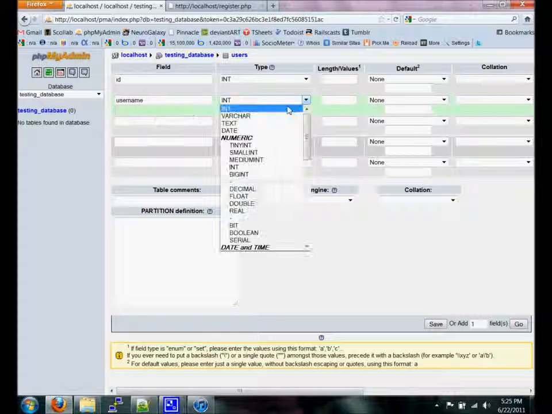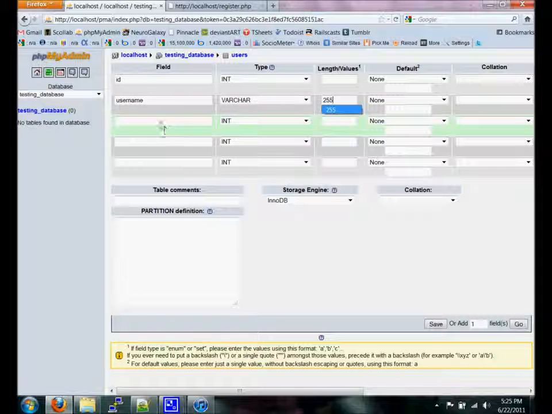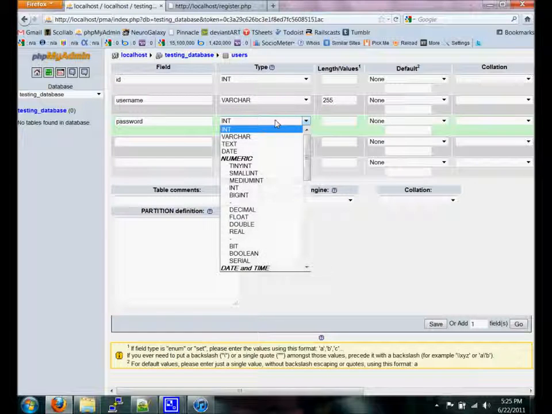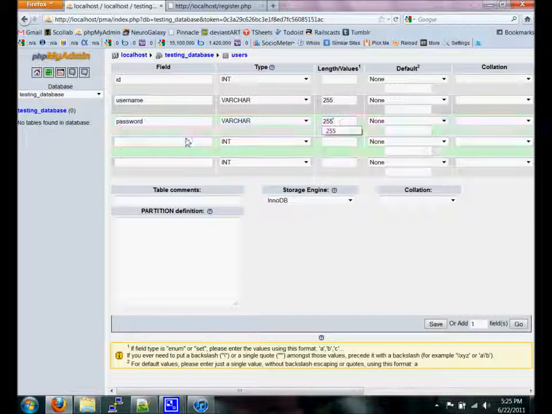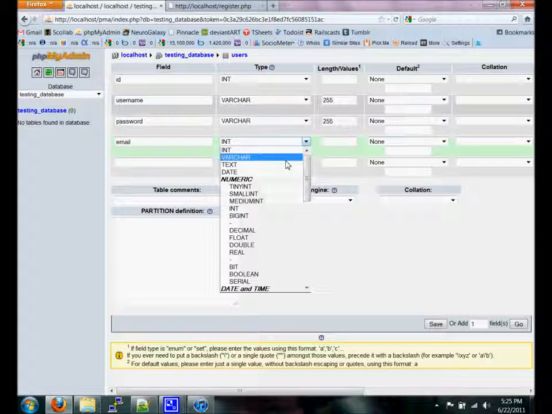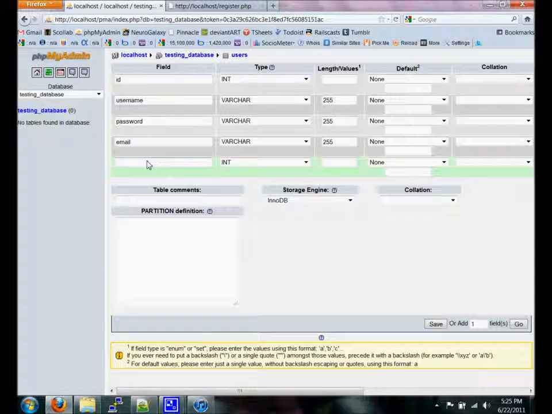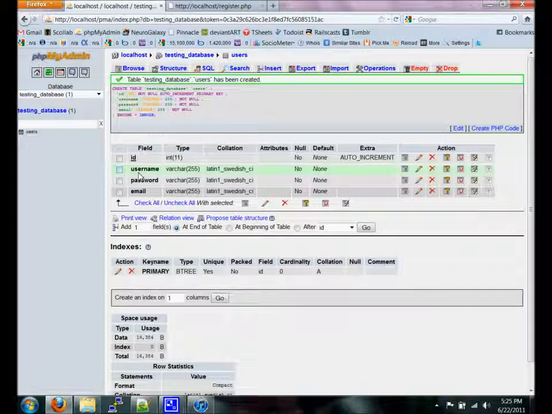Username, very important, and varchar, which I call varchar. Looks like varchar to me. So okay, password. That again is varchar. Normally we would encrypt that, but under these circumstances, I want you guys to actually see that it worked. And then email. So I guess we only needed 4 fields, but that's okay. If the last one's blank, it just won't include it. So then I save that, and now we have our table here, and you can see what it looks like.